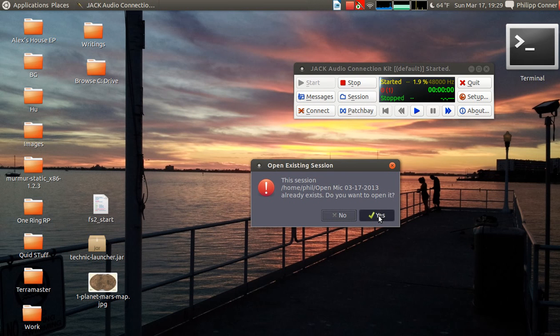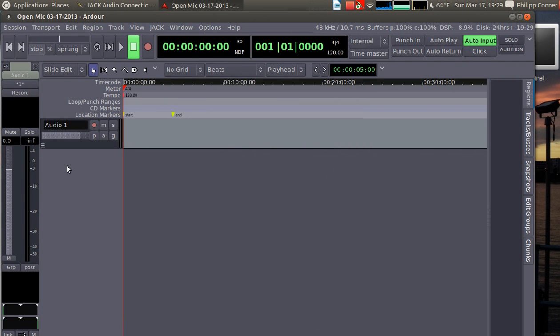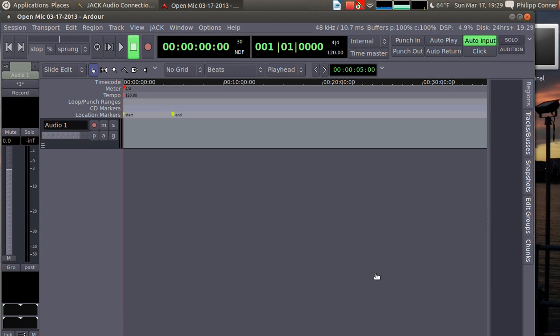And as you can see, I've done a couple takes of this, but we'll reload it. I already added one default track, but the last few things we need to cover is the recording format and the sample. In this case, we're using a broadcast wave, and then our sample format is going to be 24-bit.